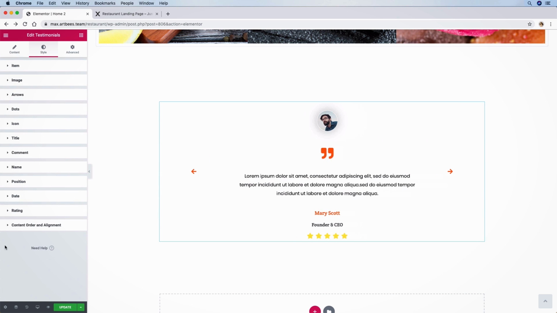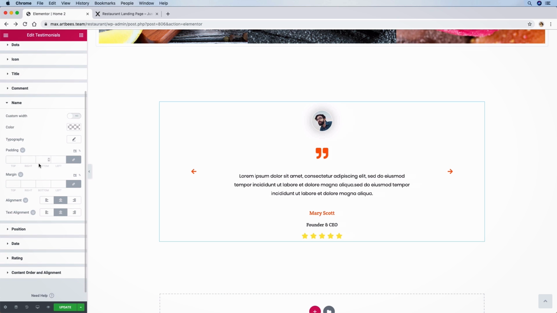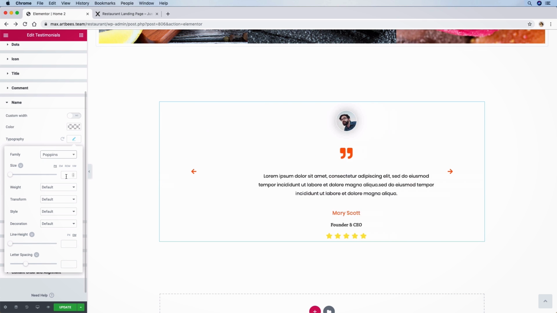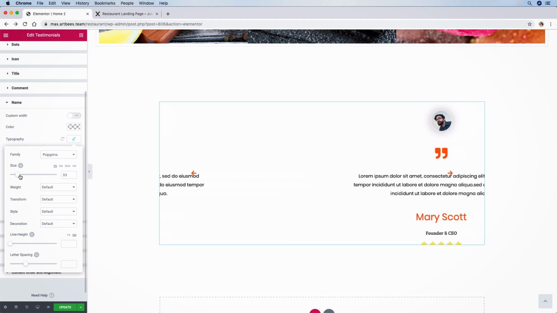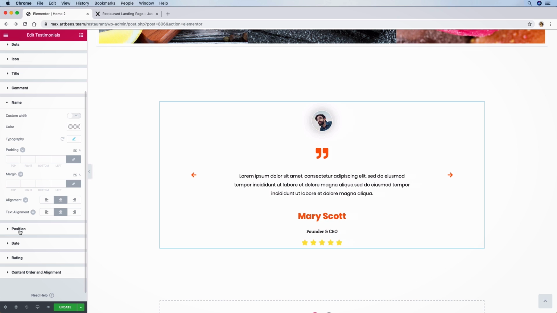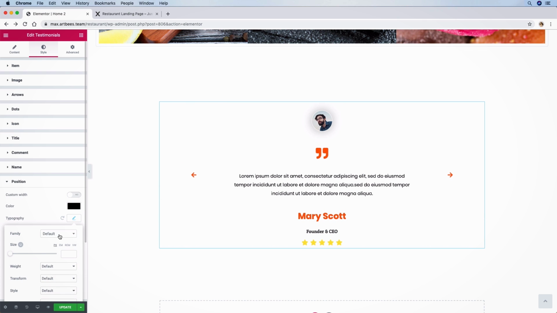This is a bit boring, I know, but there are lots of moving parts here and we need to make sure that each and every one of them have been taken care of correctly. So again, we need to change the font here and we need to make it a tad bigger, like this. 30 will be enough. And let's just make it bold so it's the name of the person who left the comment. So now the position. The position, we need the color to be black. Well, it is black. So again, we need it to be Poppins. And we need to be 16.